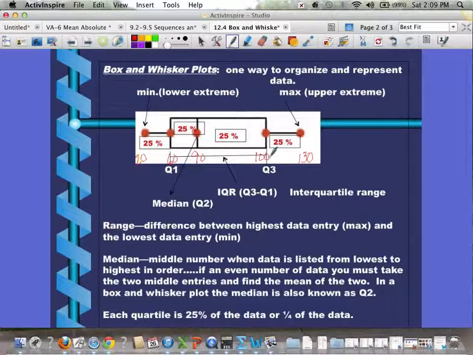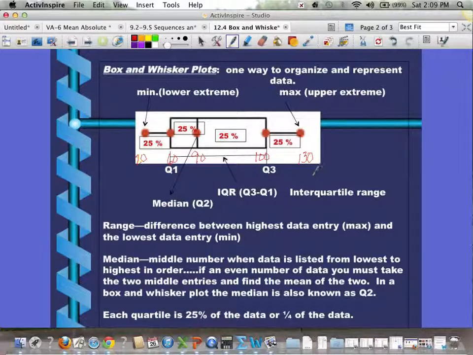Okay. And say these are test scores, and they would say, well, what percent of the test scores fell between 60 and 100, and that would be 50%. How many test scores fell below 90? Well, that would be 50%. How many test scores fell between 20 and 100? Well, that would be 75%. Okay, so that's what they're going to be asking you on this. As long as you can set them up and interpret the data, you'll be fine on this section.